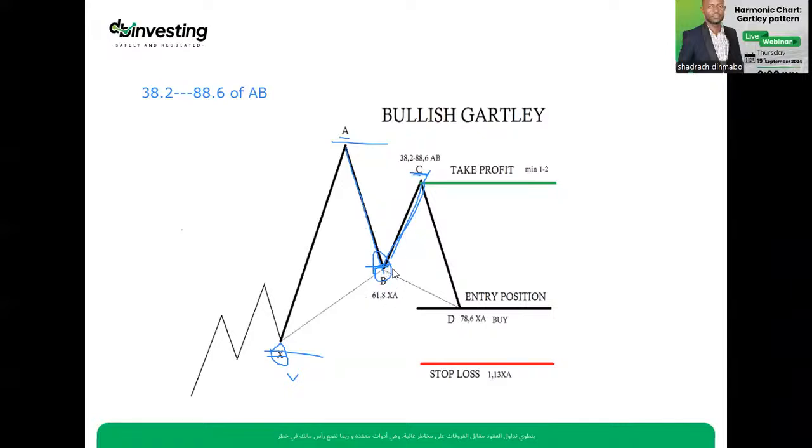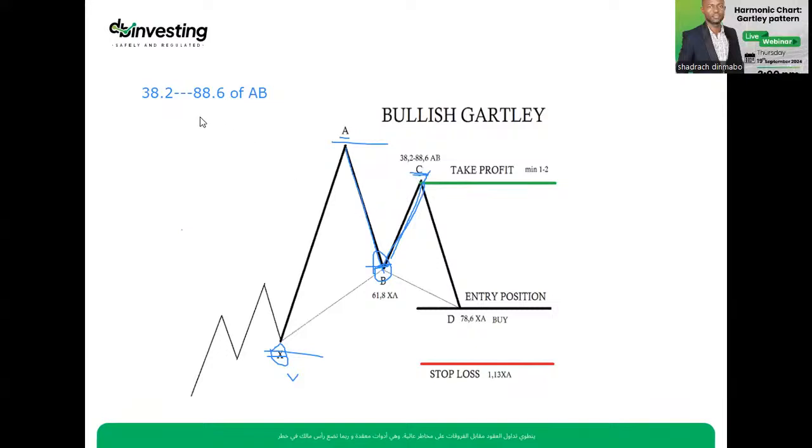Then from that point, at point B, the market begins to rise further. And then we want to see if the upward push of point C is between 38.2 to 88.6, then it qualifies to be called point C. To get point C, you have to place your Fibonacci retracement tool from point A, drag to point B, and if C is at the Fibonacci retracement of 38.2 or in between 38.2 to 88.6, then it qualifies to be called our point C. Is that okay? That makes sense.